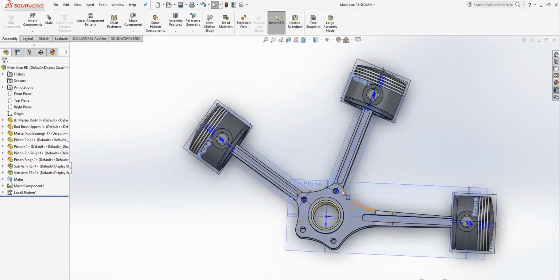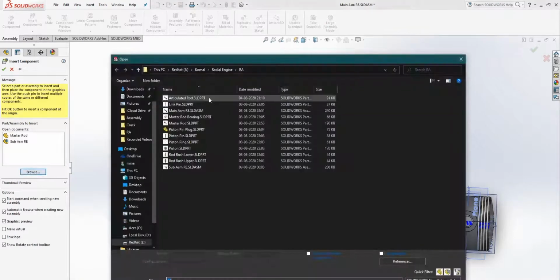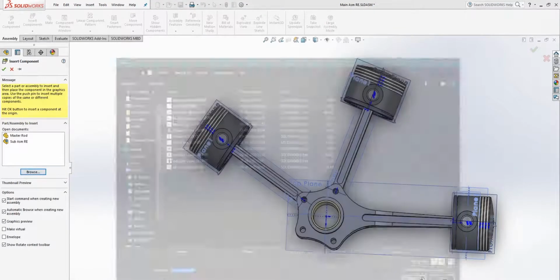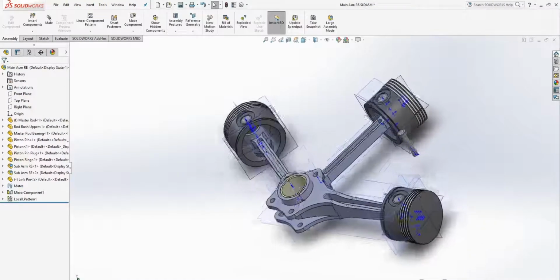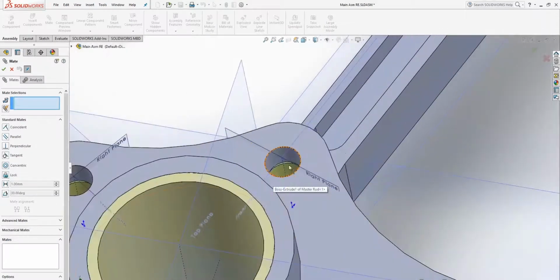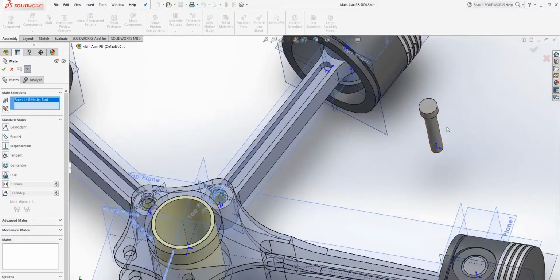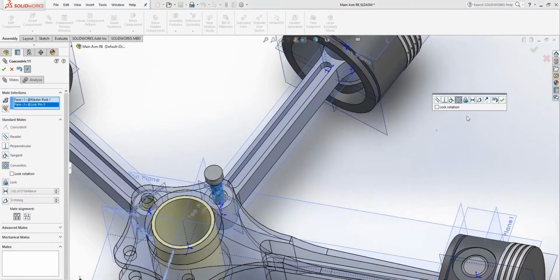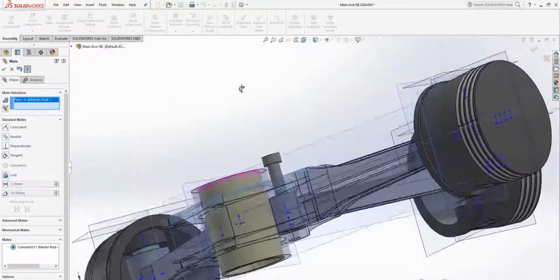The next part to be assembled here is link pin. So let us call link pin. Coincide the cylindrical faces, lock rotation, and mate these planar faces.